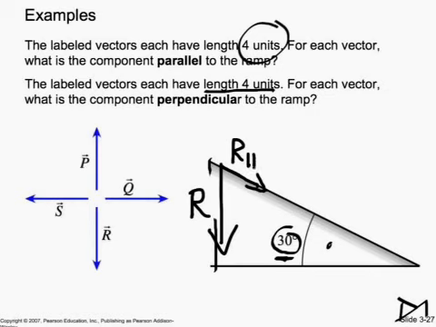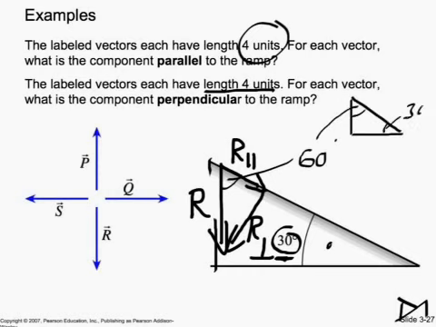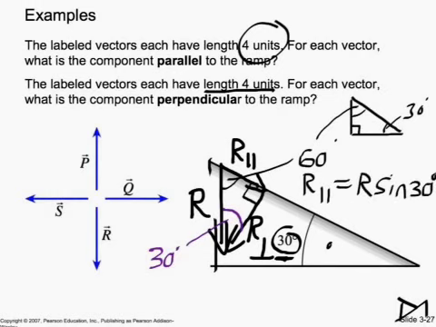Now let's look at R and break R into its components parallel and perpendicular. Again, that's 60 degrees. I can see 30, 60, so that must be 30 degrees there. This tells me R parallel is equal to R sine 30, R parallel being opposite the 30-degree angle. I'll use the 30-degree angle because I already know that the incline is 30 degrees, the one that's easy to measure from the horizontal. So R parallel in our triangle of components is opposite 30 degrees, which means it's related to R times sine 30 degrees.